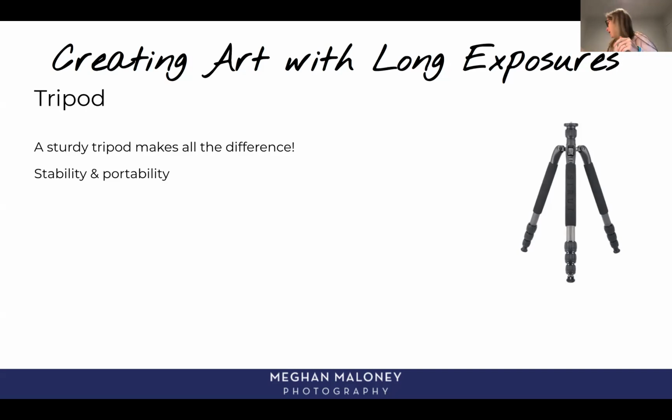A tripod that is well designed will often have one of these center columns, where you can actually hang a bag or something off of it, because you're going to want to be really stable in windy conditions and when you want that camera to be perfectly still for a long period of time.